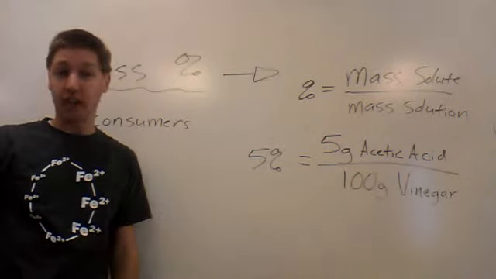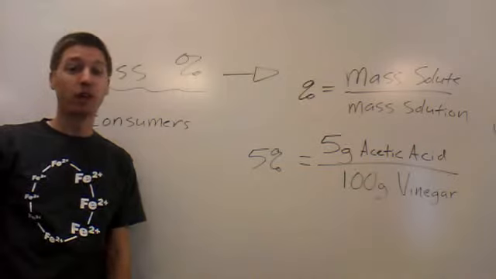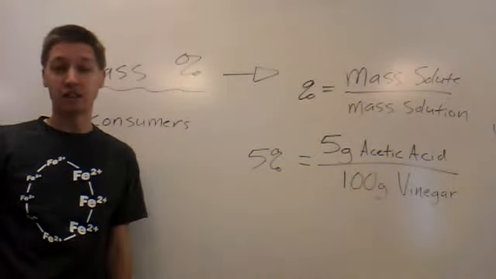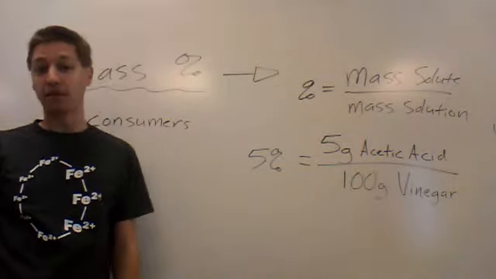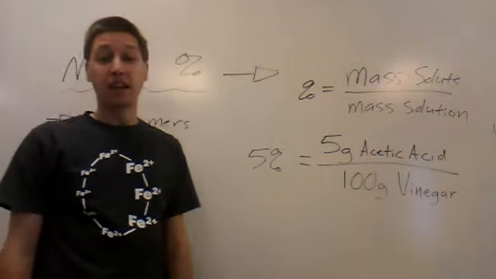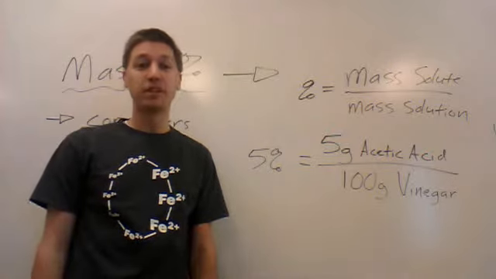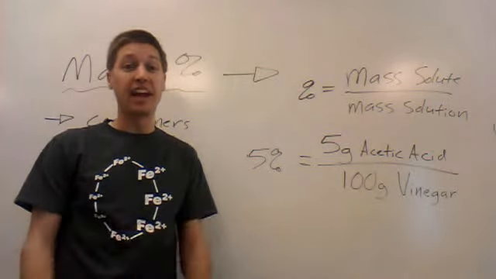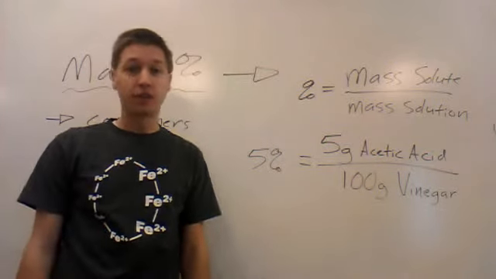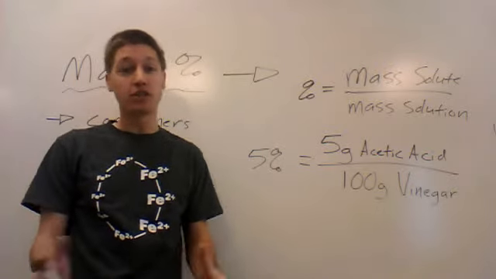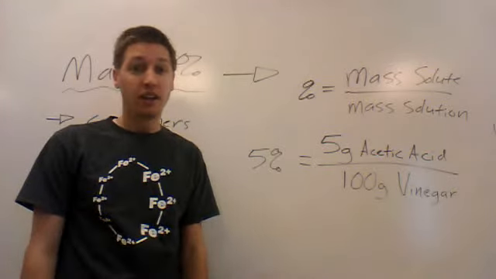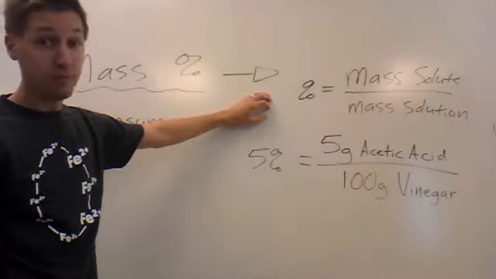So if you look at a fertilizer, they're going to give you a mass percent. They're like, well, of this whole package, 5% is nitrogen, or 5% sulfur, or 5% is phosphorus. If you look at vinegar, it'll tell you what percentage of the vinegar is actually the acetic acid. If you look at your laundry detergent, they'll tell you what percentage of the whole laundry detergent is actually the active ingredient. So, how do you calculate a mass percent?